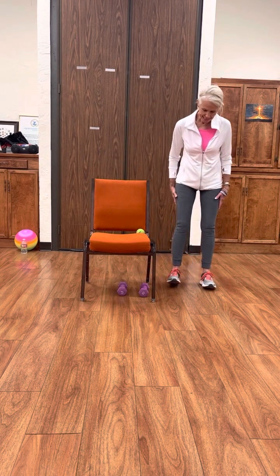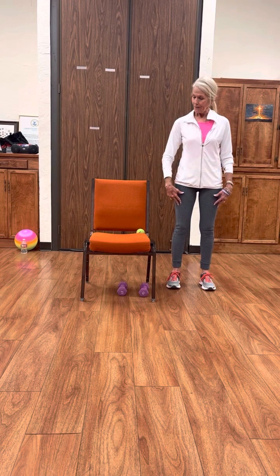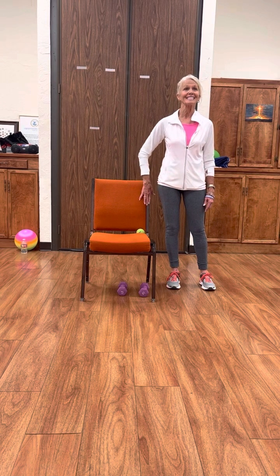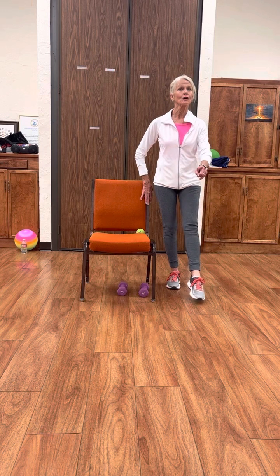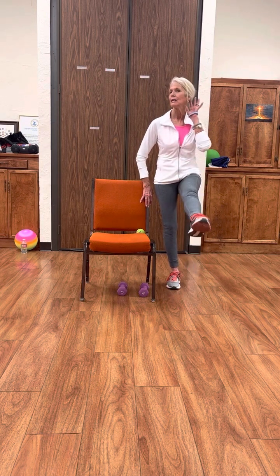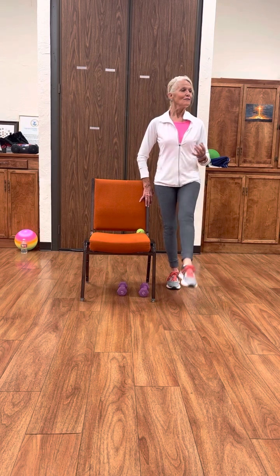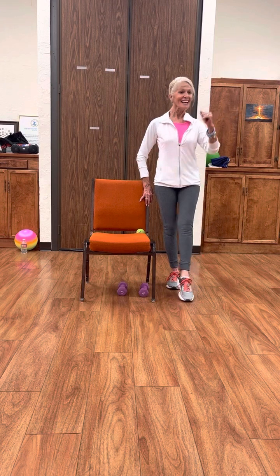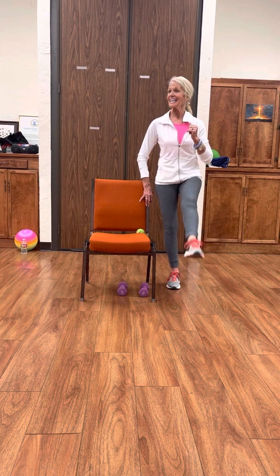With your feet again in a wide position, the weight is on this inside leg. We transfer all the weight over there and this hand is here. Don't look down at the floor, but slide this forward and raise it up for 10. One, two, three, four, five. Good. Six, seven, eight, nine, ten.